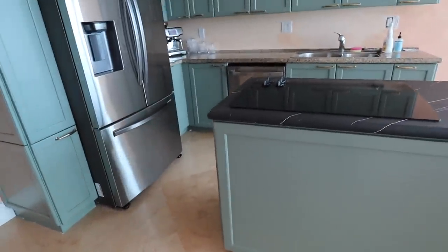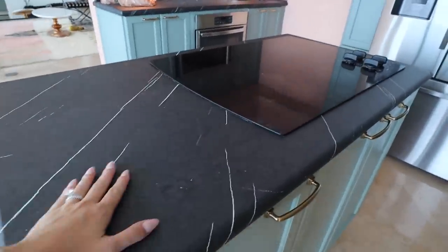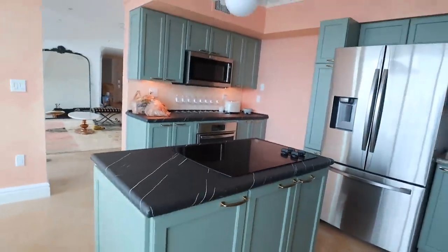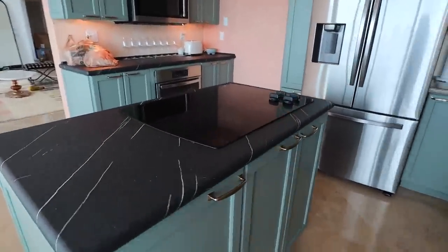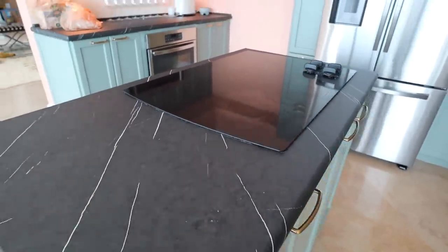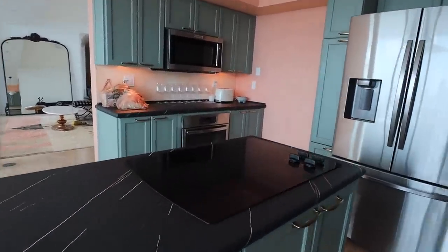A lot has been getting done around here, it's starting to look really cool. This is still in progress, but you can already tell how good it's going to look, especially if you compare it to the OG countertop. This is a renter-friendly vinyl — you basically just stick it on and blow dry it. Look at how much better that looks. The green and this peach all flow together super nicely. This was honestly an eyesore for me. The bad part is you can't put anything hot on it, so if I have a hot pan I can't put it on the sticker part, but we'll just keep it on the stove.